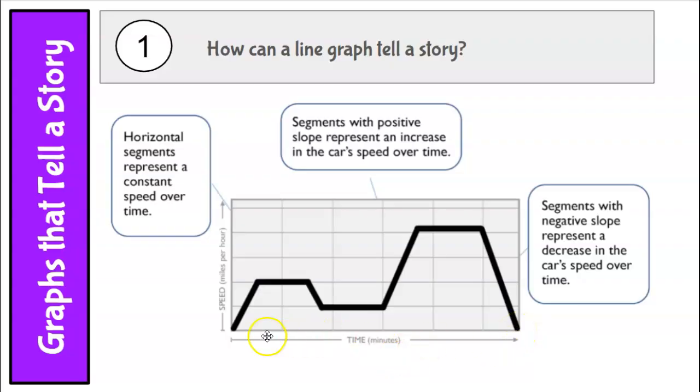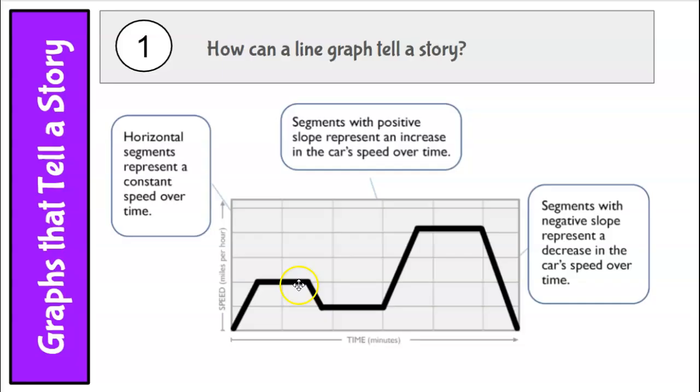A couple of things to note here is that it's important when reading a graph's story to look at what's on the y-axis here and what's on the x-axis. So this is speed. So you can see that this line is going up. So you have to think about what does that mean for the speed to be going up? Well, that means they're getting faster in this case.